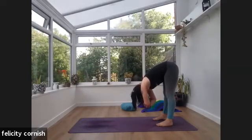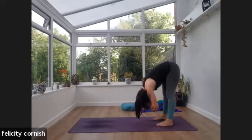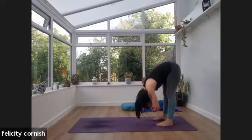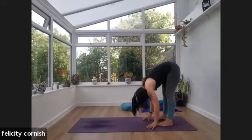Then come back to center. Allow the head to be loosened. Take another breath. Conscious breathing. Exhale fully. One more. Breathe in. Breathing out, release, let go, releasing the hands down.